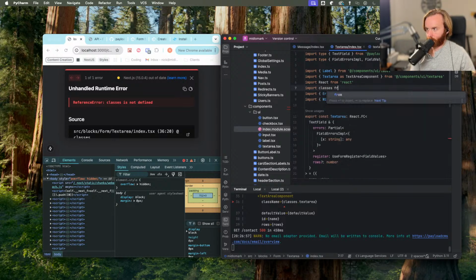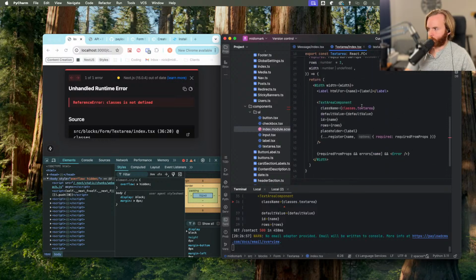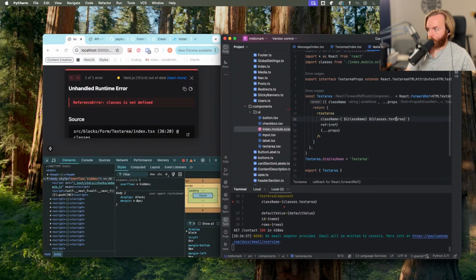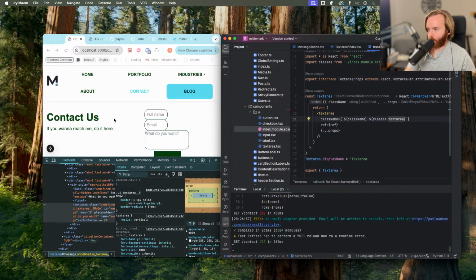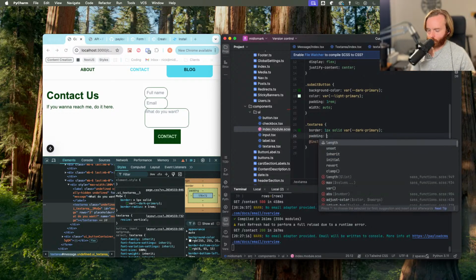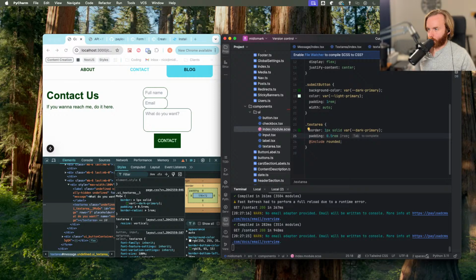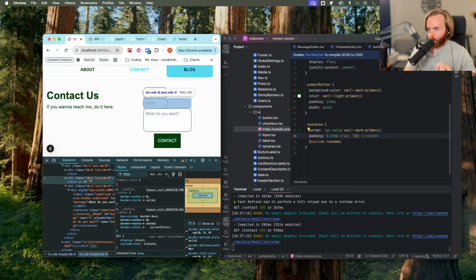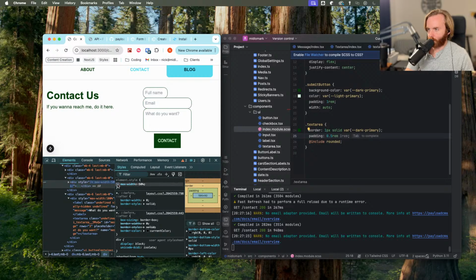Import classes from text area. Okay, so let's just set that. There we go. And then you could also use padding of 0.5rem. Perfect. All right. So now, why aren't these? And I don't like the bubbly look, so we're going to adjust that as well. But margin bottom 6. Why are you only half your width? Because max width is 50%. Yes. Okay.